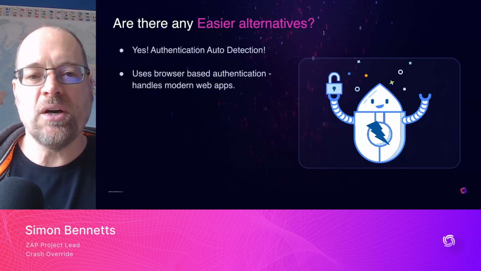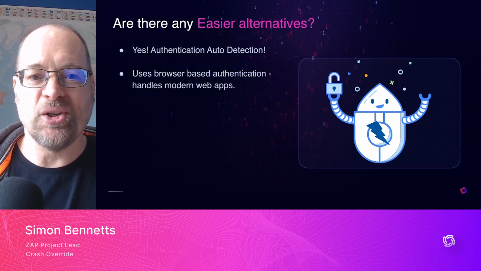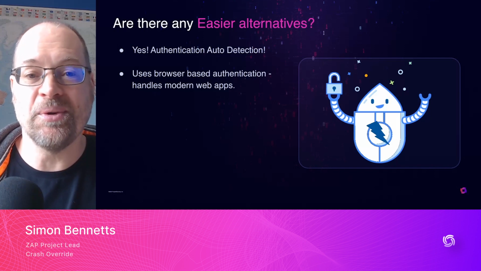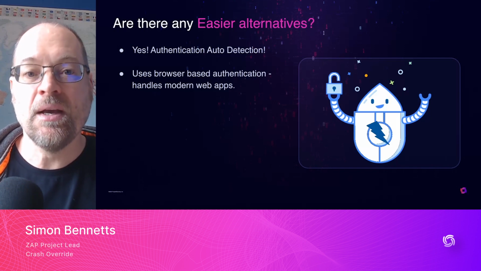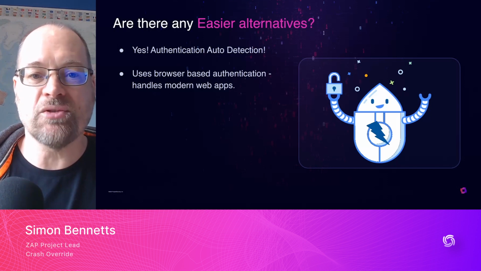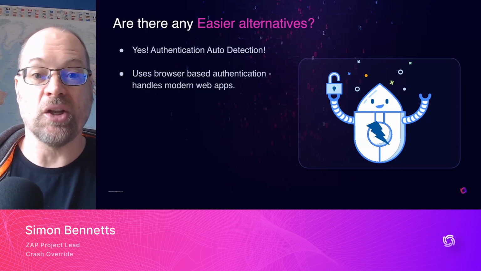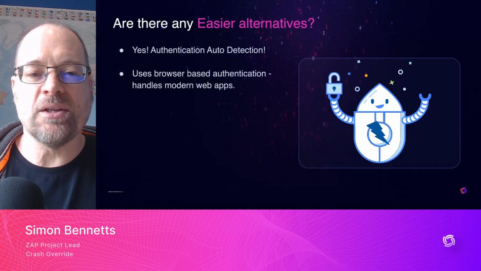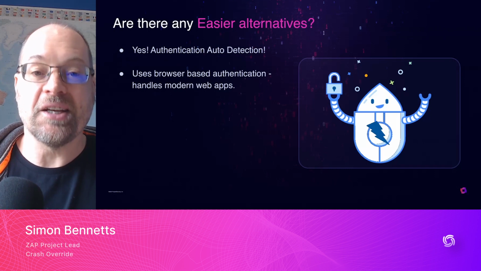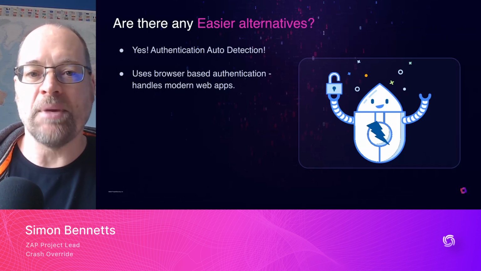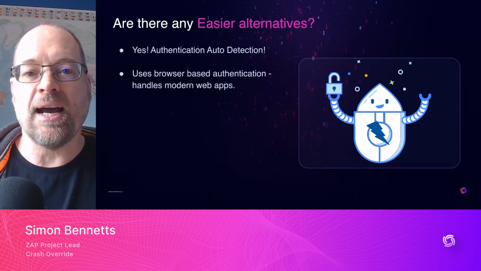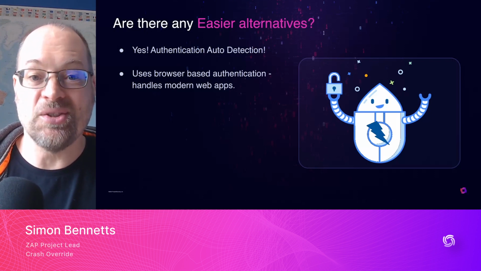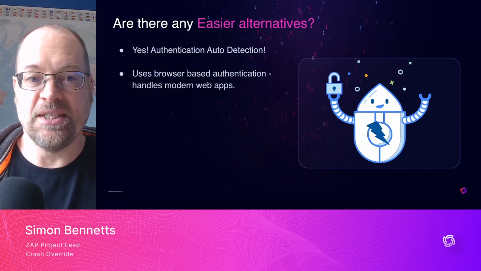And in some cases, we know that there are some strange login forms that ZAP can't handle yet. If you find one of those, then please let us know. We want to know details so that ZAP can handle things better. But we have options like the Selenium scripts, which mean that you can actually do the logging in via a browser as well, and it will then carry on working in the same way. So if ZAP authenticates via a browser, then it can do that in the browsers that are launched by the Ajax Spider. That means we get the session state into the browser, and the Ajax Spider can explore the application authenticating. So this is a really good solution.